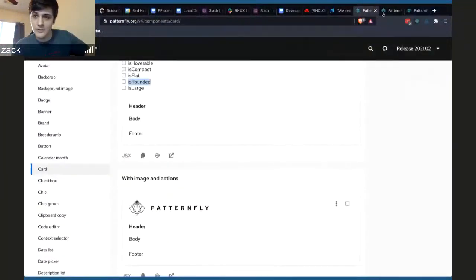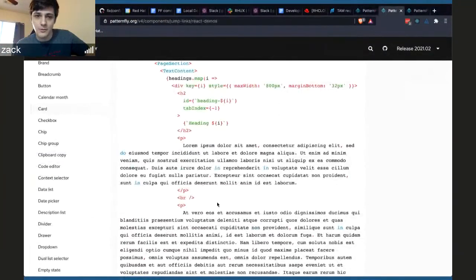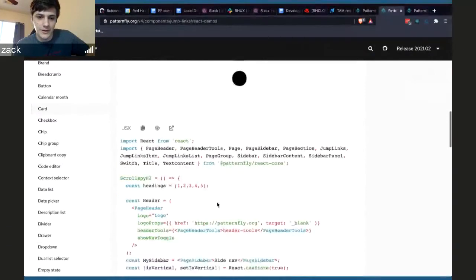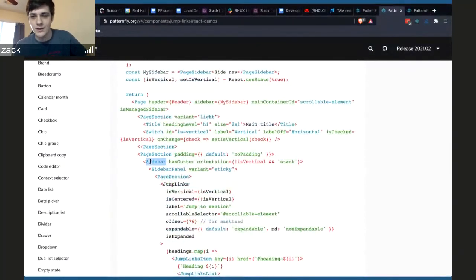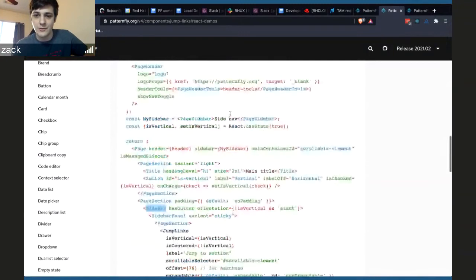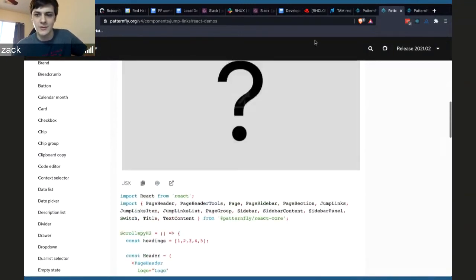Very convenient timing. All right, so I'm here to tell you guys about our Jumplinks demo, which is new and improved. So the wonderful Michael Coker gave us a new layout called sidebar. And so this allows us to put things in a sidebar that aren't the side nav. And one of the things that you can put in there is a vertical jump links. And Jumplinks has also been changed to be responsive.